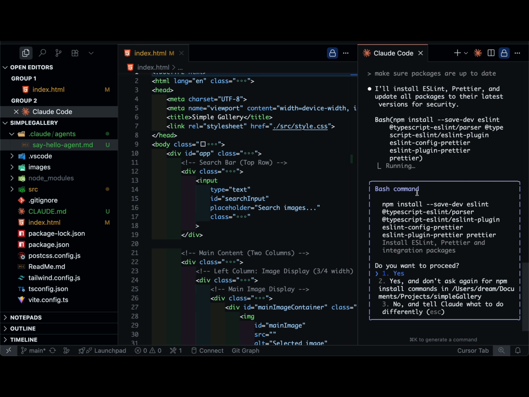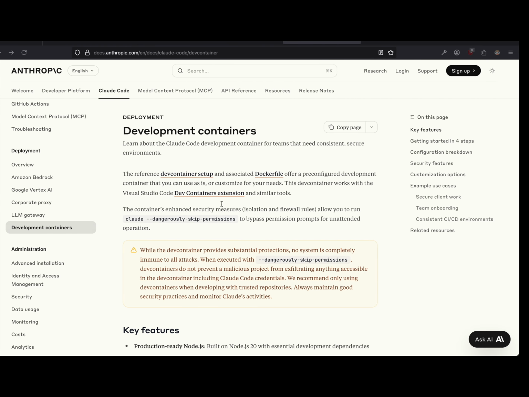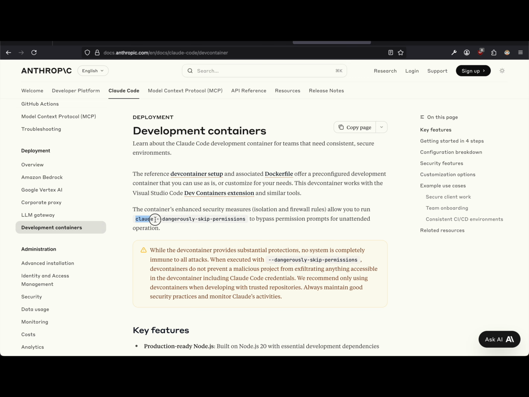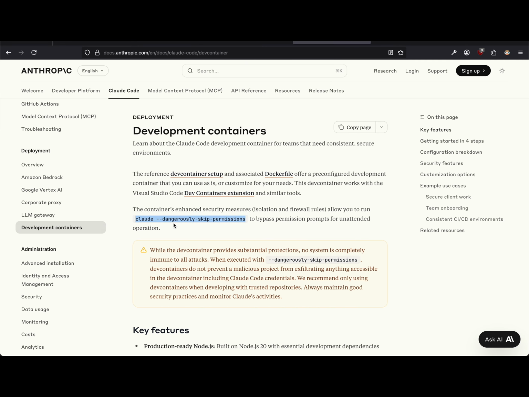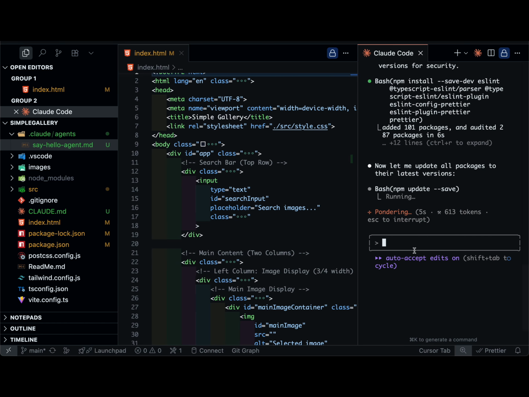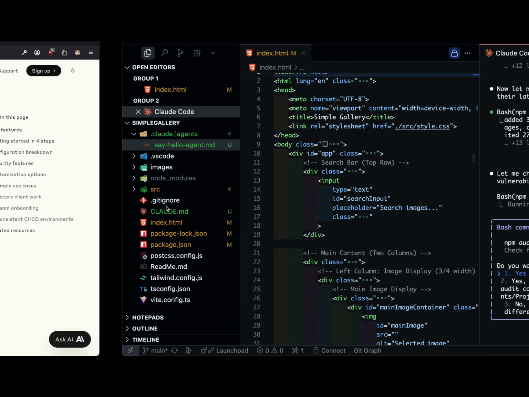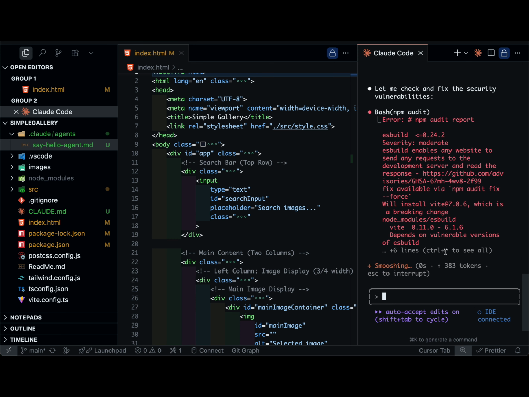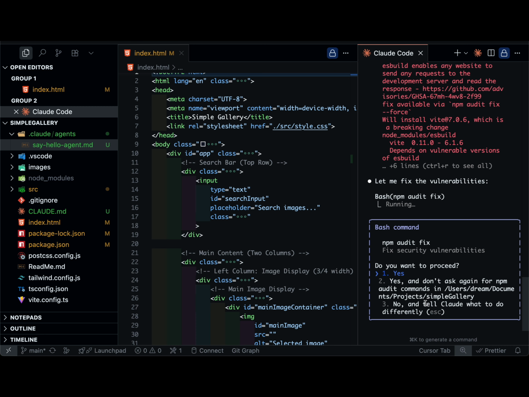While all this is happening, sometimes even if you do Shift Tab to have it not ask you any questions, for instance here, what you can do is enable Claude dangerously skip permissions. So it will never ask you for anything like this. If you enable this, be very, very cautious. I still would like to know what's happening with the code. All you have to do is just copy this one, yes please, and just say proceed. Once you hit enter, it won't ask you for anything at all.